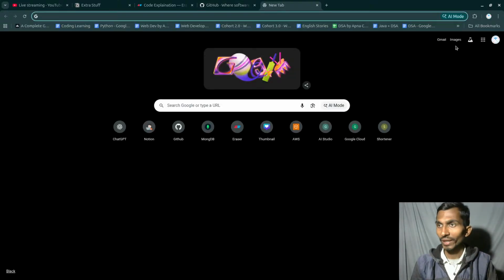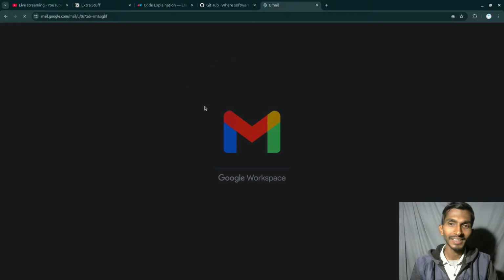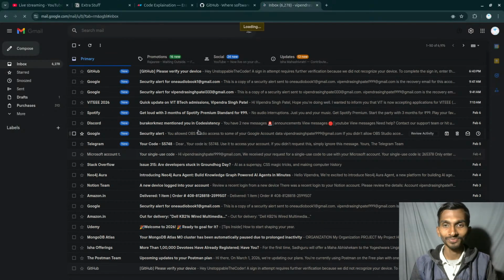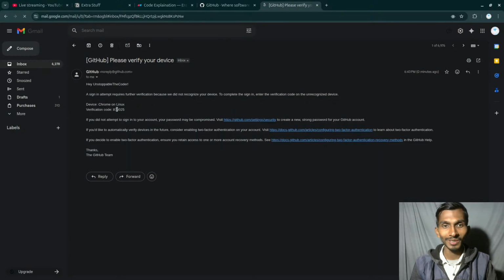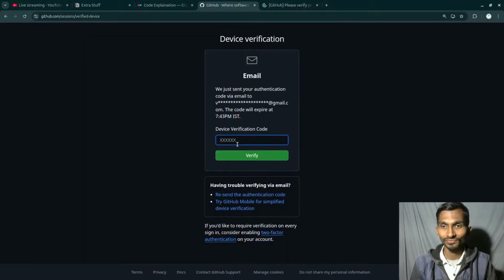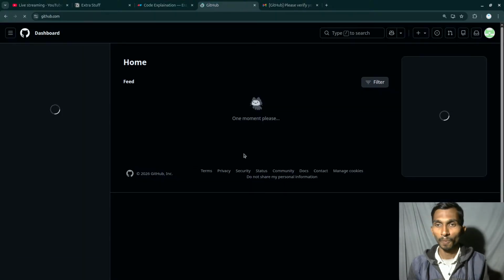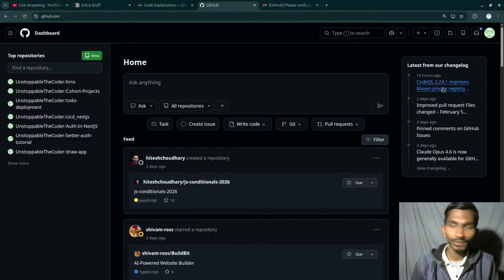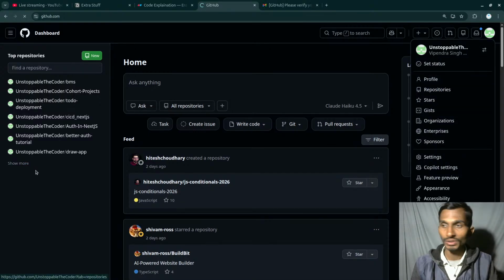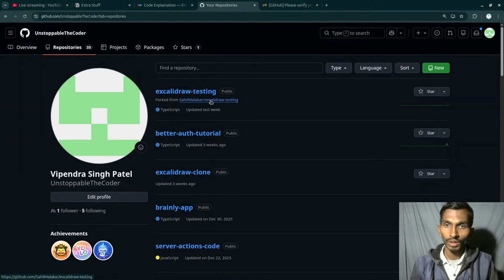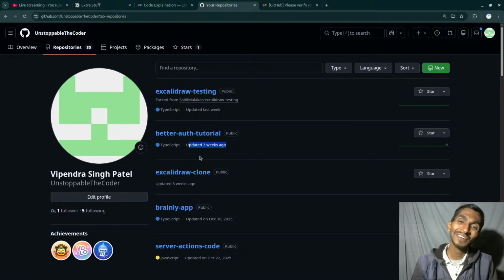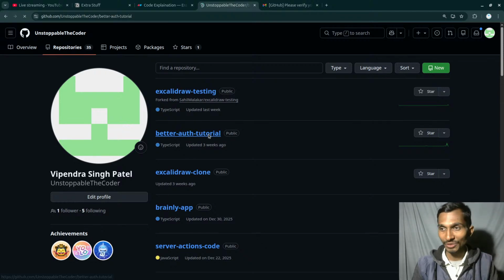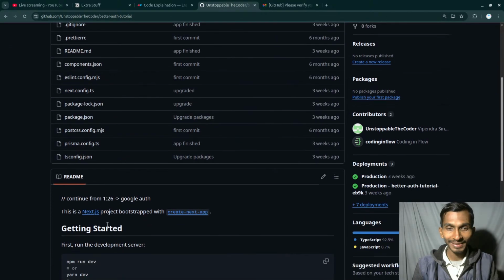Interesting. This validation thing is crazy, yeah. I mean, I do need to have validation, that's right. I need to have multi-factor authentication, and also it's hard for others to just simply log in, but sometimes it gets simply hectic, but never mind. Here we are, and if I click on my repositories, better-auth-tutorial, I do have that, and I actually pushed it 3 weeks ago. But the interesting thing is that I have almost everything, so I don't really need to worry about it.